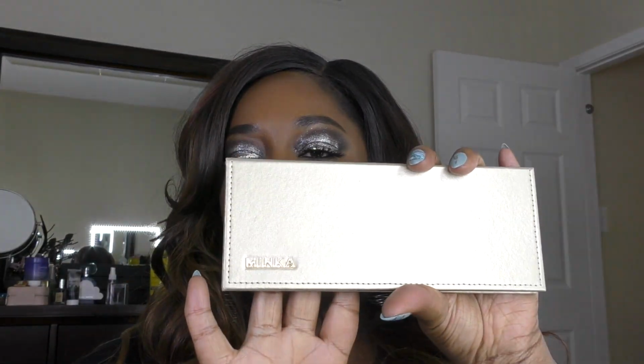I did a video a while ago showing you what it looks like to use a black base for your duochromes and multichromes, and compared it to using a more skin tone base and then a nude, which on me was kind of white. So check that out. But I did use a black base today because I wanted kind of a smoky, sultry look, just in case you need to know what I'll look like if you want me to go with you to your New Year's Eve party. Okay, so that was the Minka palette from Adept Cosmetics.